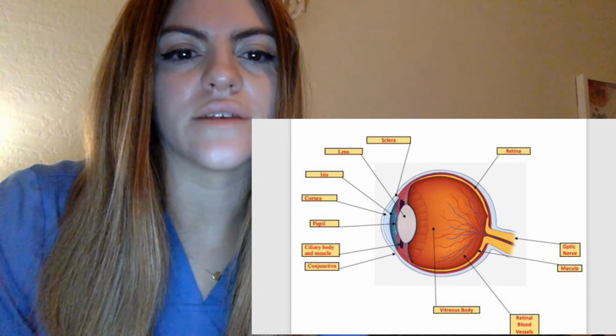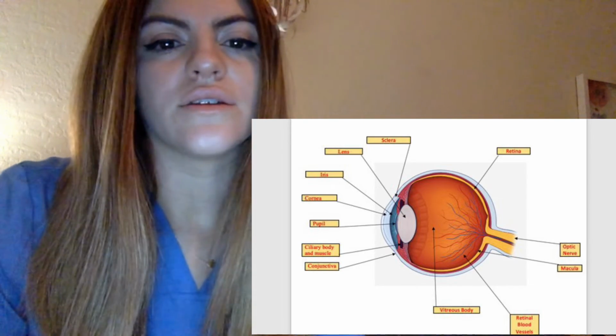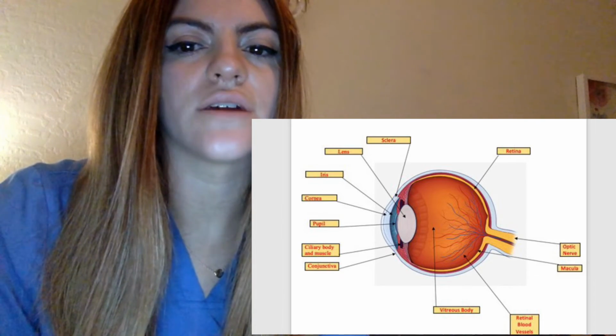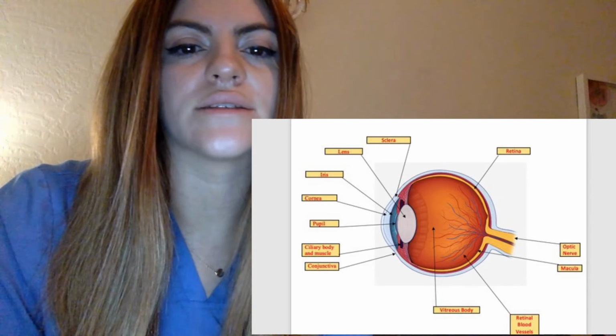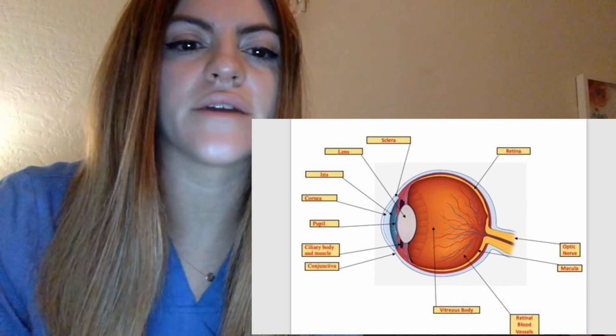Treatment usually includes prescribed or non-prescribed lubricating eye drops. The nursing management includes teaching the patient how to apply eye drops, educating the patient on other ways to alleviate dry eyes. This could include using a warm compress or humidifier.